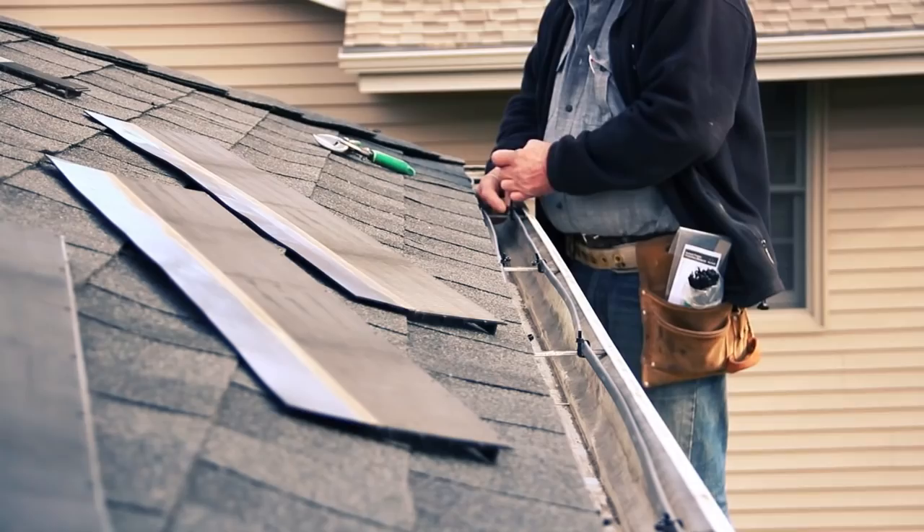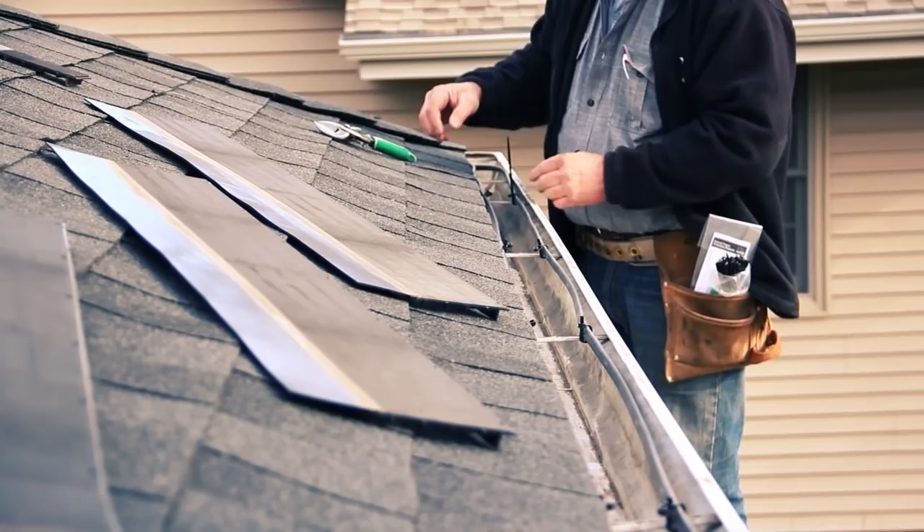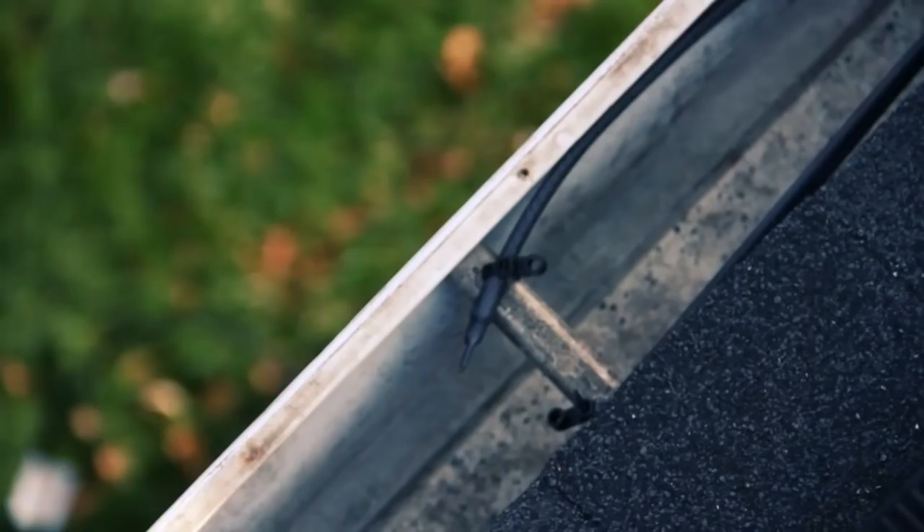Now you've got your two heat cables, one at the front and one at the back. The front cable's going to control all the icicles along the front edge, and the back one's going to control all the black ice along the roof edge. Zip tie it off, make a natural curve around the corner, and your final piece is tied off to the bracket within an inch or two of the other heat cable.